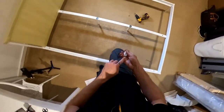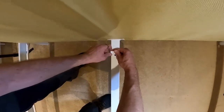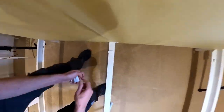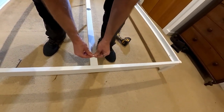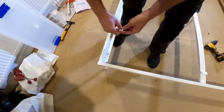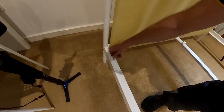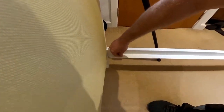So these C clips have to face out away from the centre of the bed, okay? The middle ones are quite tight, as you can see. So again, facing away from the middle of the bed. That actually wasn't tight at all. It's bizarre. And again, these are the same shape, but half the width, facing away from the centre of the bed, not tight at all. Same with that one. And again, facing away into the large hole, push back into the smaller hole.